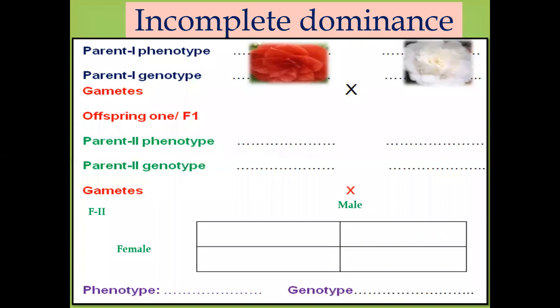So we're going to look at incomplete dominance or partial dominance by the following layout. For example, we take a red flower with a homozygous red, CR and CR, while the white flower is homozygous white with CW and CW. So they will produce a single type of gamete. For example, the red flower will produce one type of pollen grain, while the white flower will produce one type of ovule if we consider it female.